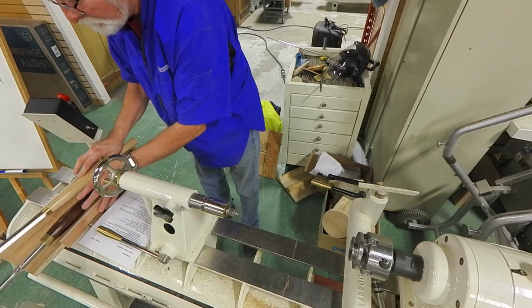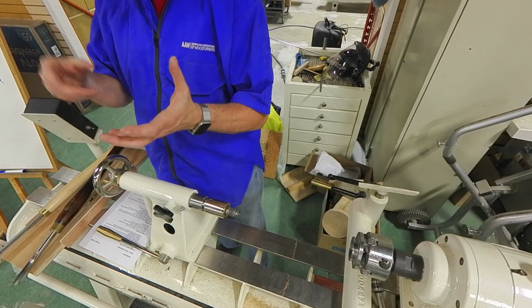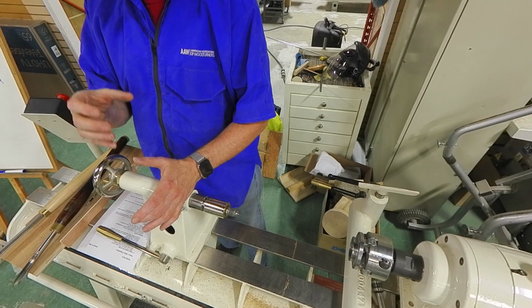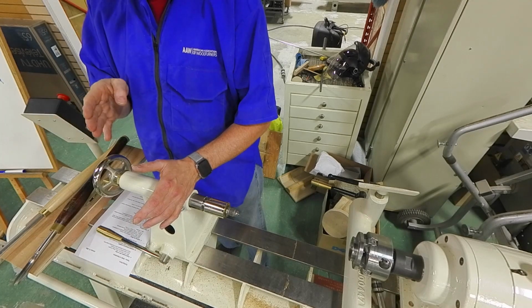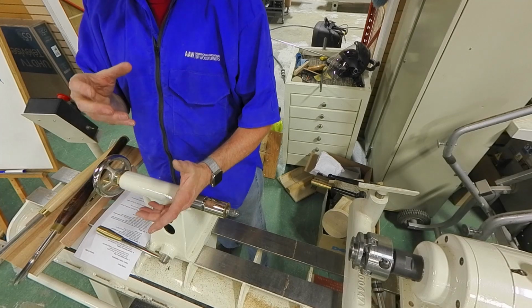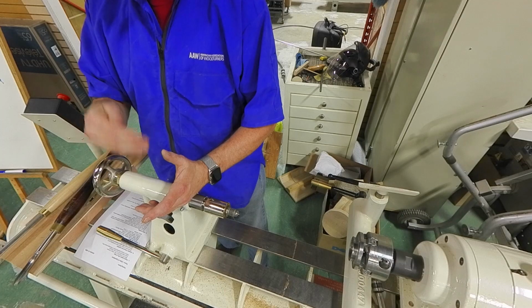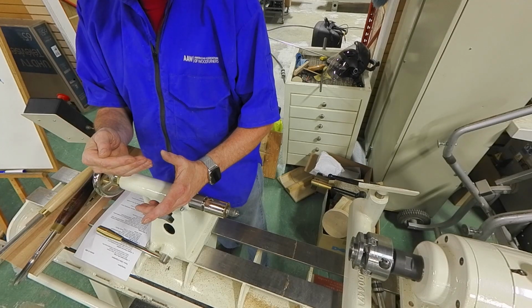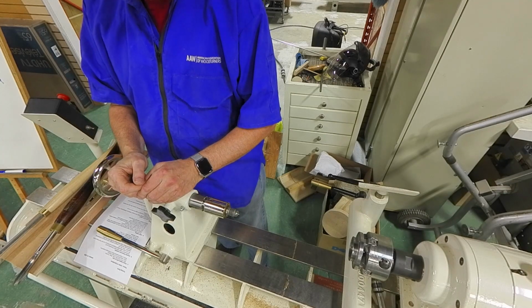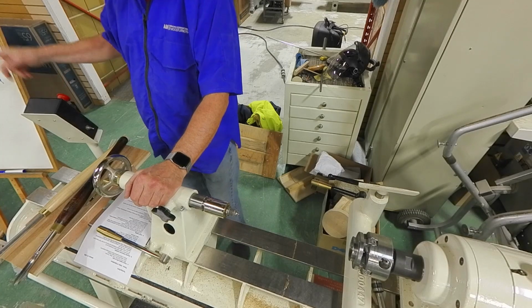So work holding, what I'm gonna do is between centers, then I'm gonna flip it around and put it in a chuck, and I've decided how I'm gonna cut a place for that. I'll do the bottom first, and part of the side. I'll flip it over, put it in the chuck, make sure it's secure in there and centered. Then I'll start working on the top and the inside. Then I can flip it around and finish the bottom. So now I know how I want to hold it. I haven't turned anything yet.